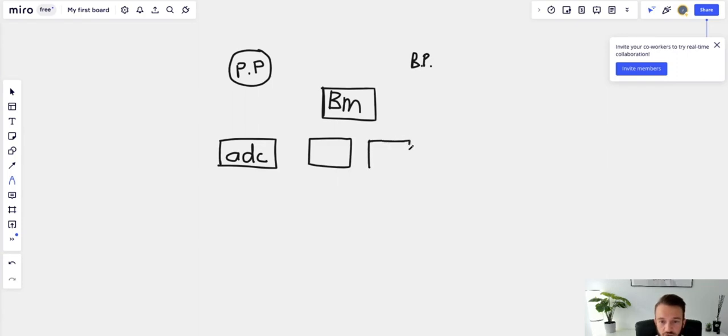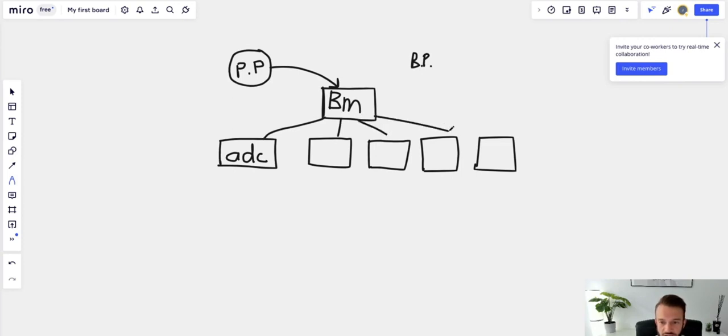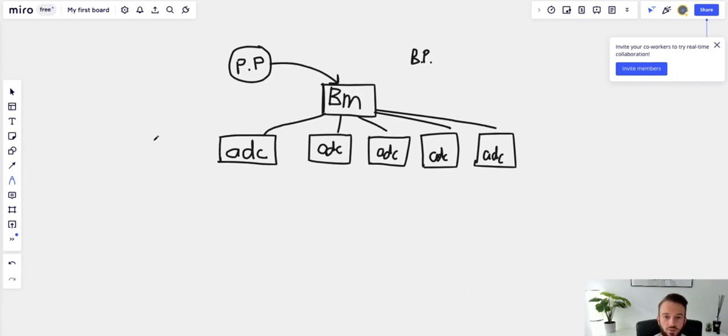I'll just quickly write them out here. There we go. And above your business manager is obviously your personal profile, and then below your business manager you have your 5 ad accounts. So this is your own structure. Very important to note, you do not use your own ad accounts or your own business manager to run ads for your clients. You actually get access to their assets through either partner access with your business manager or admin access with your personal profile.